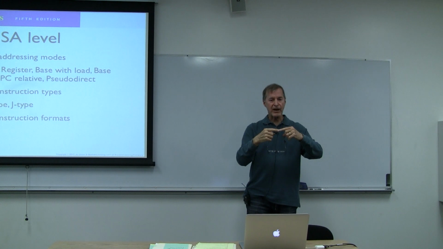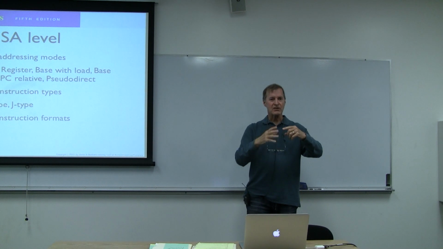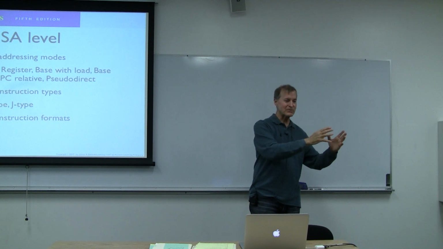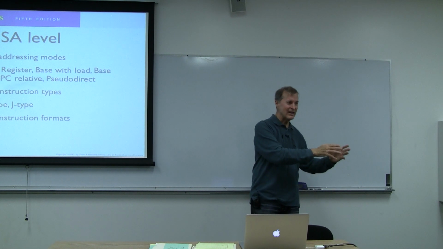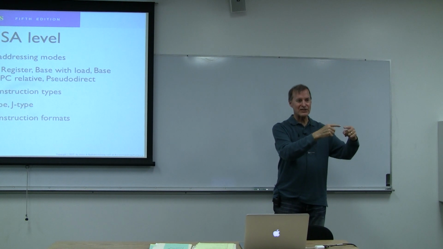Suppose you're doing an if statement and you want to say branch to the else. So branch, we're going to branch to the else, right? Well, suppose your program is in memory somewhere and you want to branch to else. And so you say, I need to know the address of what I'm going to branch to. But now suppose that program is not there in memory. Suppose the operating system took it out when it was interrupted and then put it back in a different place in memory. And now how are you going to do branch to else? Do you see what I'm saying?